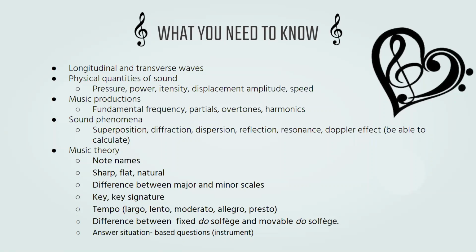Then again, sound phenomena: superposition, diffraction, reflection, resonance, Doppler effect. You only need to know how to calculate the Doppler effect for these tryouts. And then no music theory like note names, sharp, flat, natural, key signatures, tempo, etc. If you're in orchestra or band, you should be fine with the music theory portion because you have been doing it for years now, like 2, 3, 4 years. So that should be pretty simple for you.